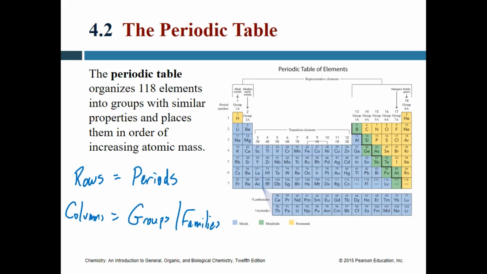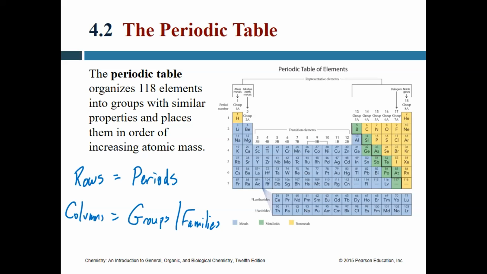And it is the columns of the periodic table that we refer to as either groups or families. These columns are what make the periodic arrangement what it is. How did we decide on 18 different columns? How did it end up that we had 7 rows? Well, it all comes down to this: when we're looking at those columns, we want to make sure that all of the elements in a given column have some things in common. Not so much in terms of what they look like, but more in terms of what they do.